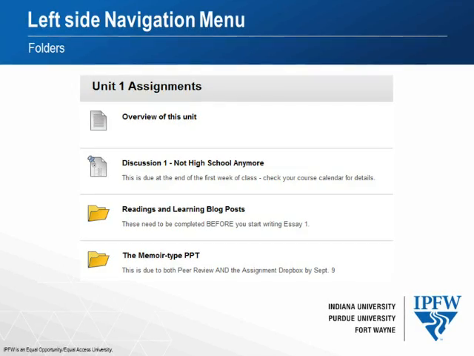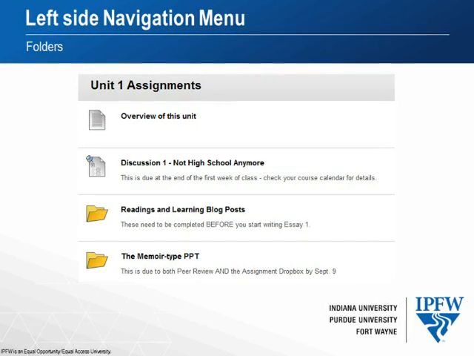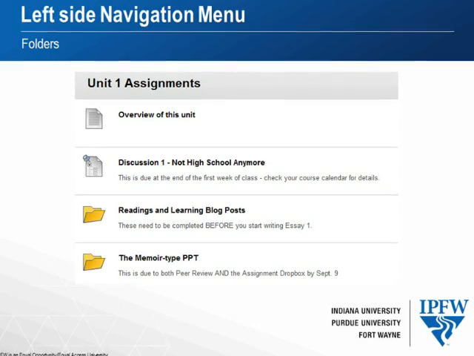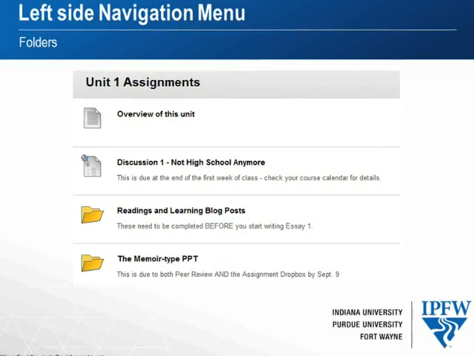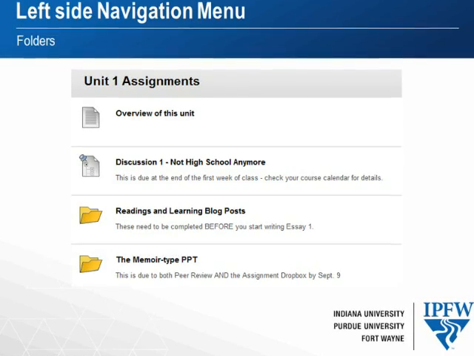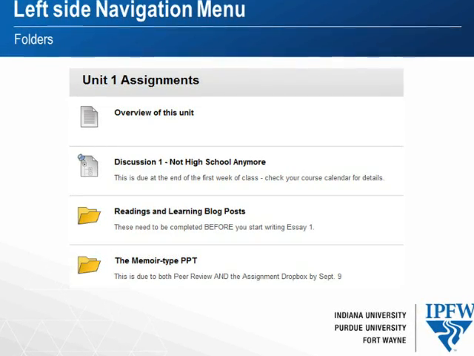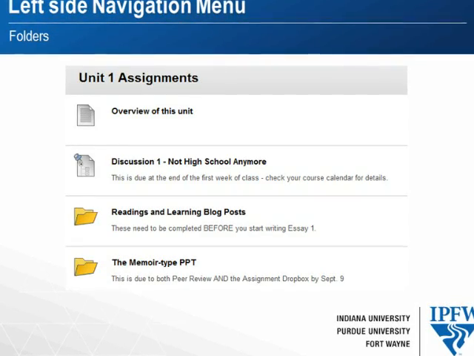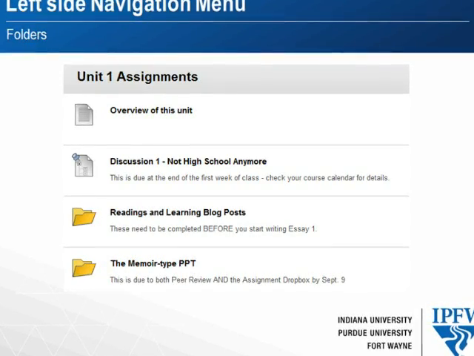Anytime you click on the assignment folder itself, like the Unit 1 assignments, the first thing you're going to see is the overview for that unit. It's a very, very important document. I really would like for you to read that. I know there's a lot to read in internet classes. I understand that. It can get a little overwhelming. I'm going to talk about that in a minute. But please make sure you read that overview document. It gives you the raison d'etre for that unit.